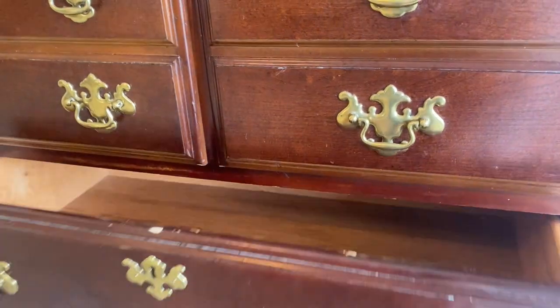Now, of course, like most of these older dressers, these pieces are solid wood, super nice quality, heavy, and have a lot more life to live. They're just not very cute right now, so that's why we're gonna give them a makeover.